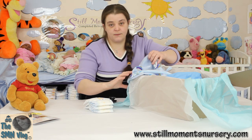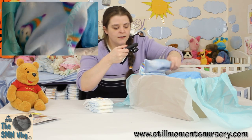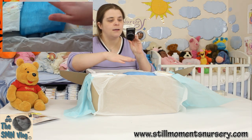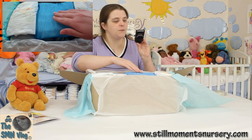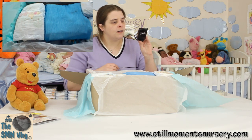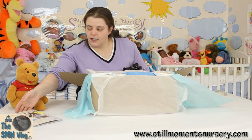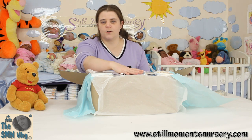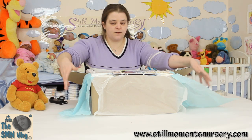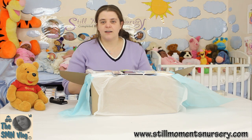With his diapers and his blanket I'm just going to cover his little face so his mum can have a little sneak peek before she gets him out. So there is his box — all ready. His little head is under these two nappies here, his clothing is all wrapped in a nice little blue bit of tissue paper so his mum gets a nice little surprise when she opens it, and his brush and comb set and diaper are down covering his little feet, and his dummy is down just by his face. His 3D baby book will sit flat on top in an envelope so it doesn't get bent.